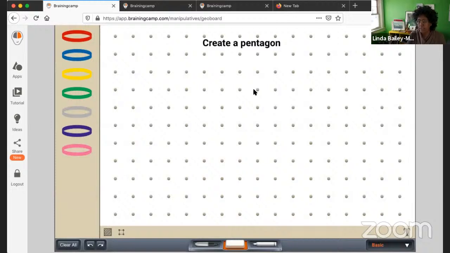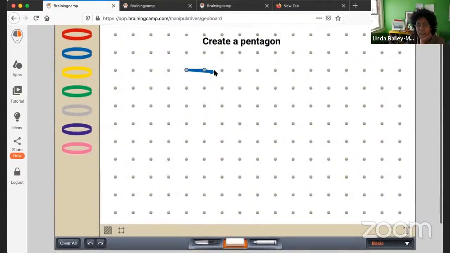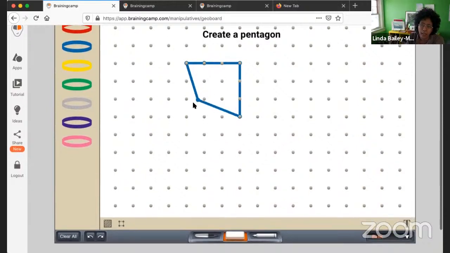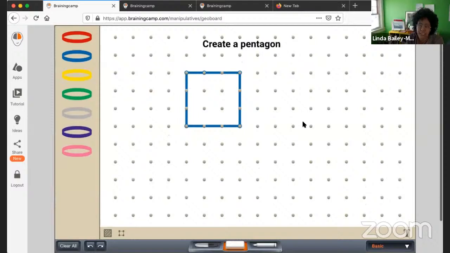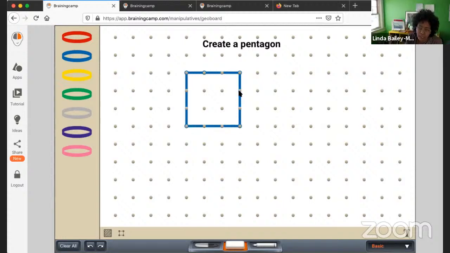So we said a pentagon is a 5-sided figure. These over here are virtual rubber bands, you imagine? I'm going to create a figure, and then we're going to check if it has 5 sides. I did this before, but the students have never done it. How many sides does that have? 4. Is that a pentagon? No, miss. What about making another side? So look what I'm going to do. Now we can count our sides. I have 1 side, 2 sides, 3 sides, 4 sides, 5 sides.